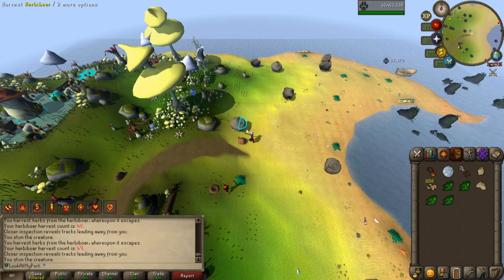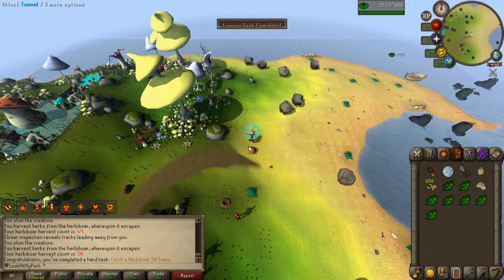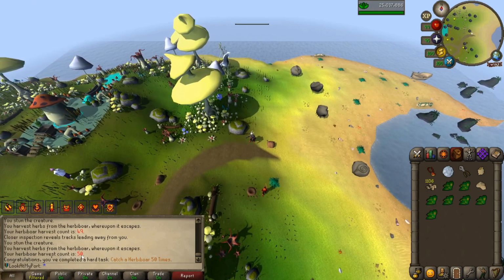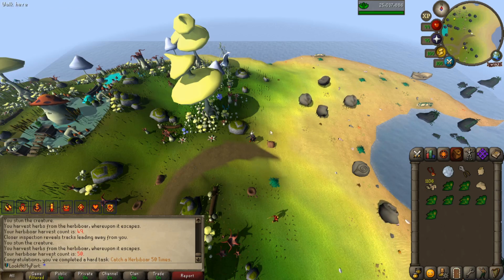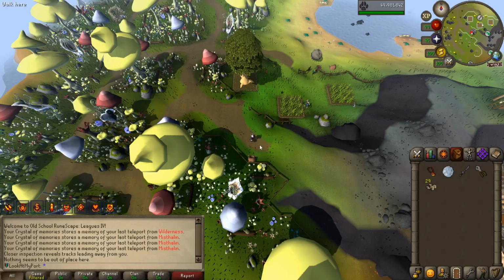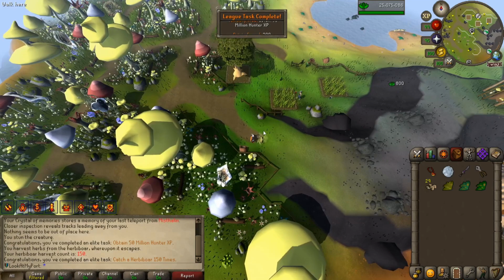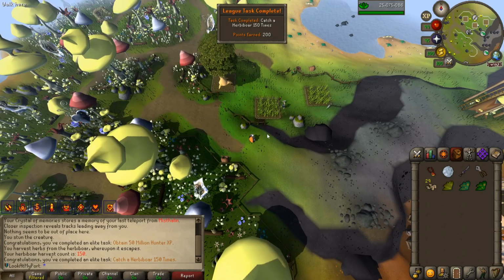Starting off with 50 herbivore, there we go. Catch herbivore 50 times. The count was there before that, I don't know, 50, that's a hard task. Herbivore. And we're done here. Attack the tunnel for 50 million Hunter XP and 150 herbivores. Two elite tasks for a total of 400 points right there.